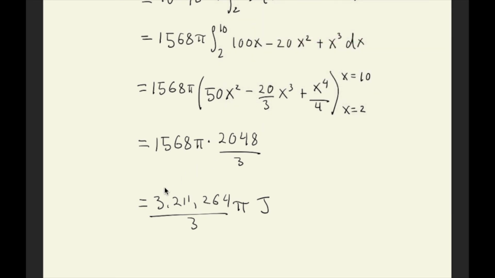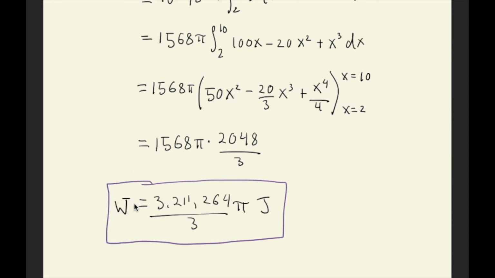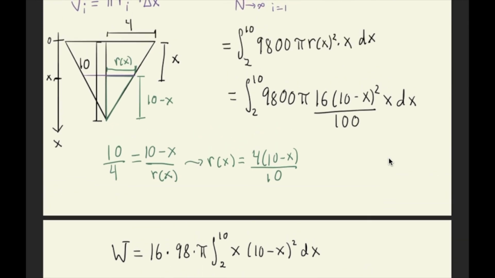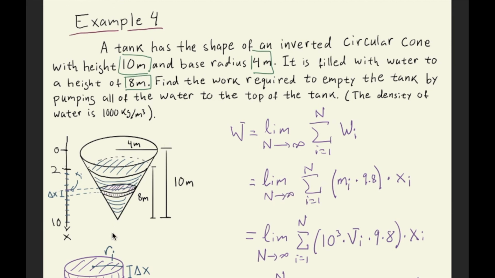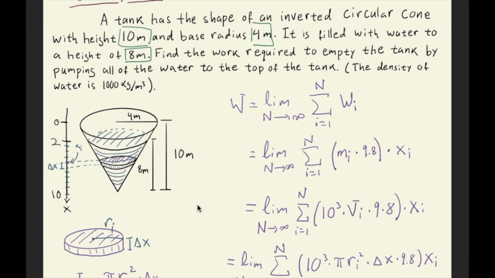Okay, well, unfortunately, the numbers in this problem are not very pretty, but hopefully the method is clear. So this one is a little bit complicated, so let me go through it again. We wanted to compute the work required to pump all the water out of a tank to the top of the tank. So we fixed this coordinate system, and our water was from x equals 2 to x equals 10.